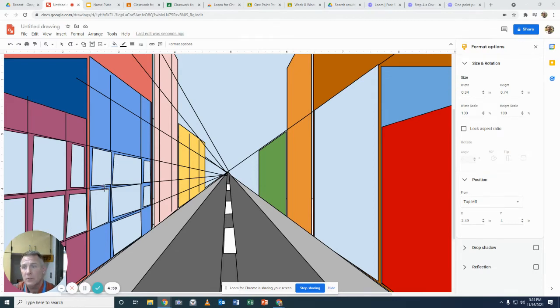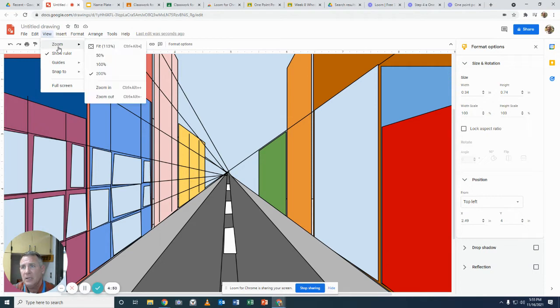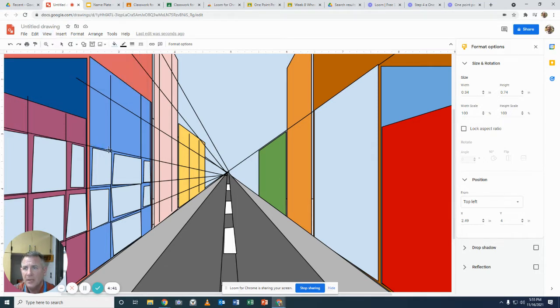So I've added a few more doors and windows and they look a little wonky. So I'm thinking that we need to change our view and click zoom 200% to give yourself a little bit more accuracy with this. So I'm going to see if this works. On my computer it's working to zoom in on your drawing. So that looks a whole lot more accurate to me. So click the zoom and I changed mine to 200% and now it looks a whole lot better.